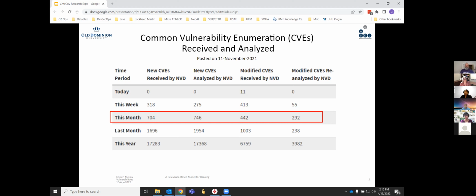Now, this chart shows you some vulnerabilities that were released on a certain date, and it really starts to talk about a trend, which is that in any given period of time, we'll see lots of new vulnerabilities introduced, which creates issues of attention for any types of cybersecurity analysis.